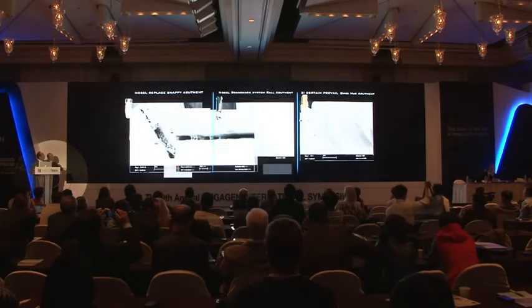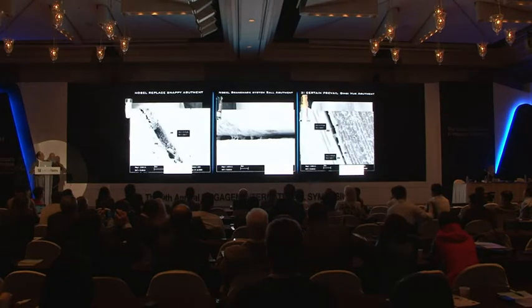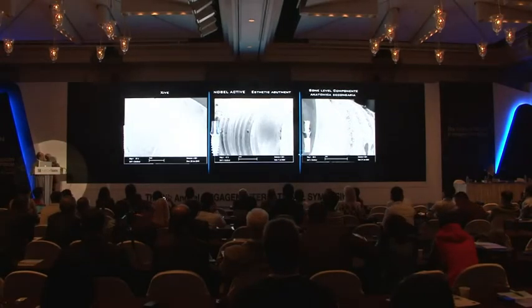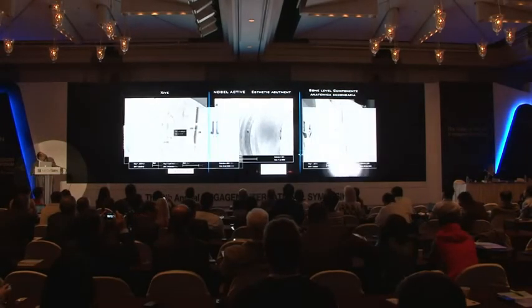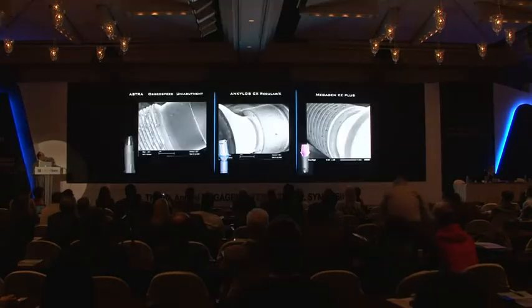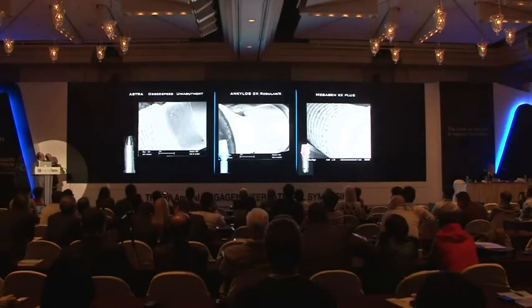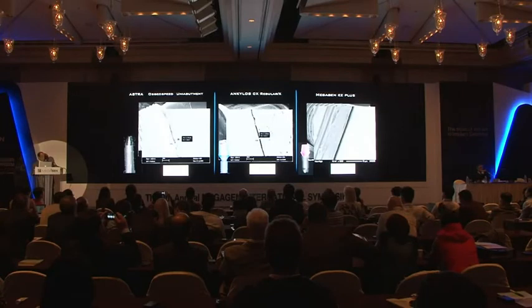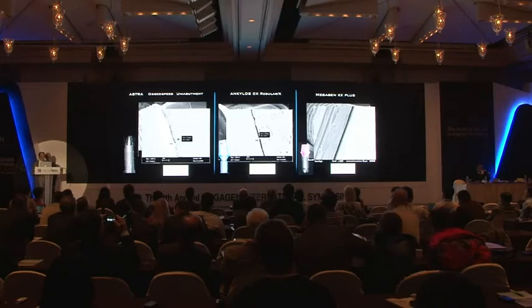But if we see these images at 20,000 enlargement, we see a big gap of about 11.8 for Nobel Replace, 10.5 for Nobel Brånemark, and 5.5 for 3i. No gap at 40 enlargement for Xi, Nobel Active, and Bone Level. At 20,000 enlargement, there is a gap that is smaller: 3.4 for Xi, 1.9 for Nobel Active, 1.6 for Bone Level. No gap for this conical connection at 40 enlargement, a small gap at 20,000 enlargement: only 1.5 for Astra, 1.25 for Ankylos, and only 1.5 for Megagen EZ Plus.